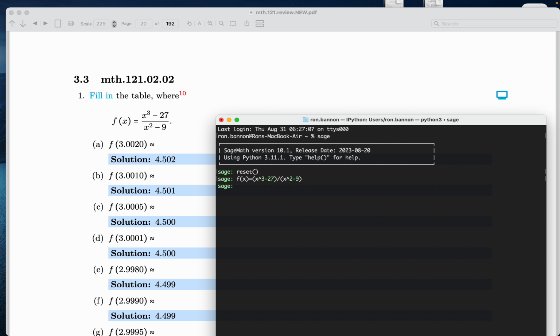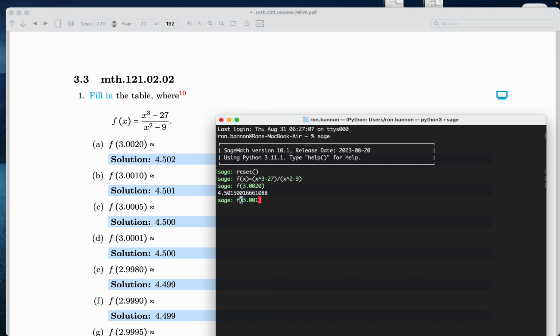So they want me to do f of 3.020, and I get this number over here. Now, granted, someone says, well, this number here is different. I'm rounding it off. They asked me to round it off to what? To three decimal places. So that's correct. Then what do you do? Well, they want another number. What number do they want?